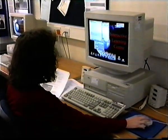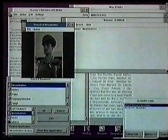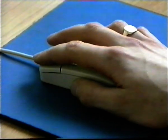Everyone can work on the bits that they don't understand rather than just relying on the lecturer to pick up what he doesn't think you understand. So you get a better knowledge individually. And it's not just science students who stand to benefit. This prototype allows historians to look at material normally kept only in archives. It can also make important connections between historical figures.